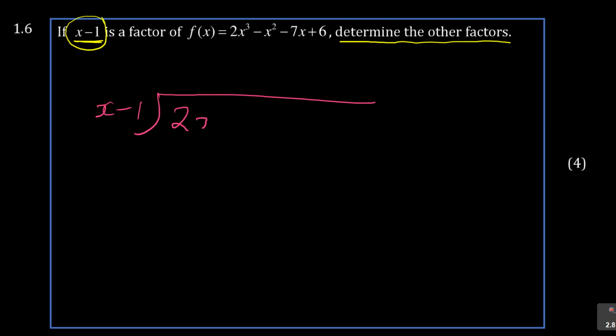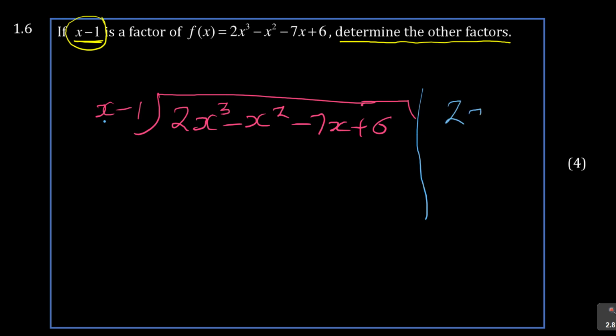And then I've got 2x cubed minus x squared minus 7x plus 6. We need to factorize this guy. Now, how do you factorize this? It's just a concept that you need to continue to follow. Let me do it on the other side. I take this 2x cubed and divide it by x, and which x is that? That x. So when I'm cancelling there, the cubed becomes a squared. That's what I write on top here.